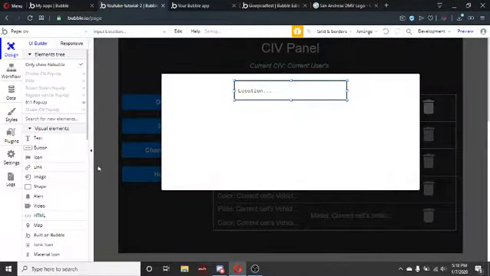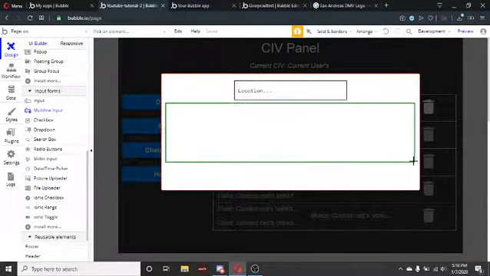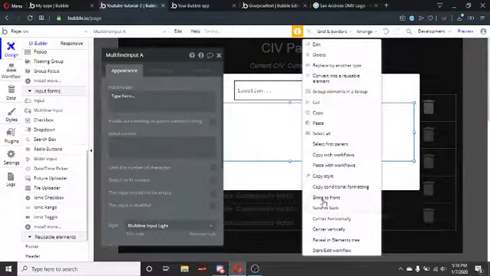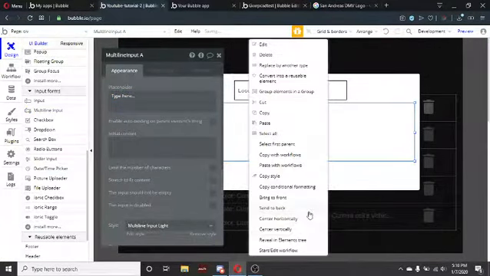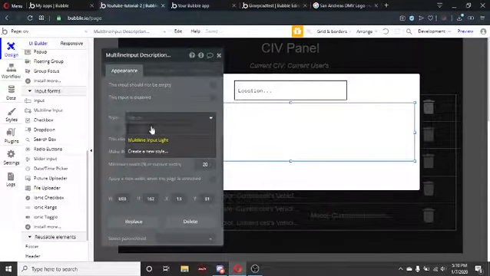And our next one is going to be a multi-line input. So go down here below input and do a multi-line. And this is going to be pretty big right there. Then I'm just going to center horizontally. And this is going to be saying description. And I'm going to edit this, and I'll be right back when I do.